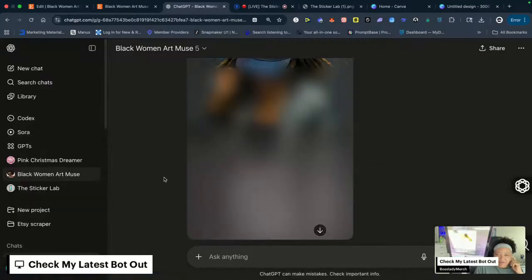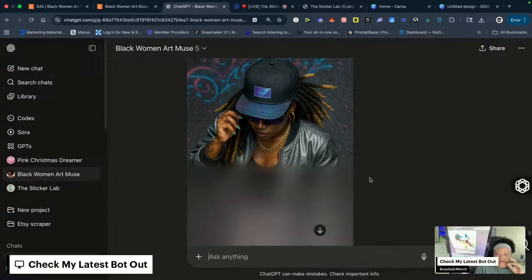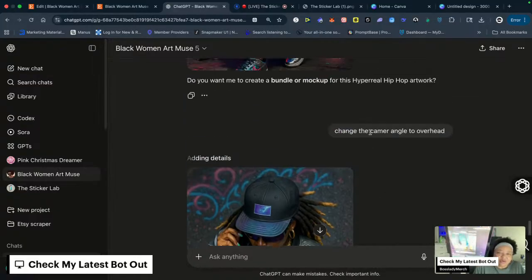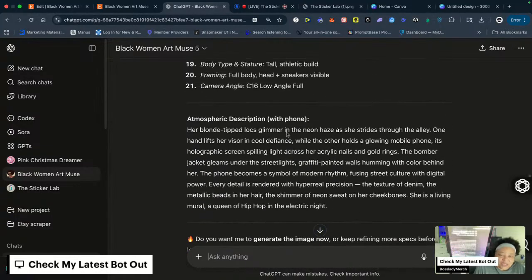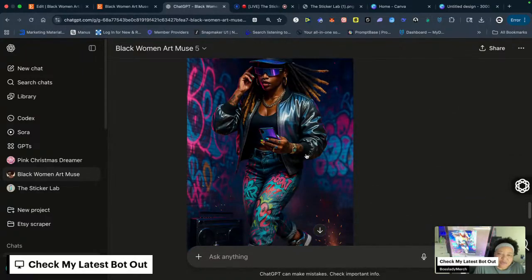Let me see. That picture came out. Now see how it's an overhead shot now. So you can change the camera angles of your stuff. Isn't that cool? I put that in there. When I programmed the bot, I put that in there to change the camera angles and to code the camera angles. That way you'll get the PDF of all the specs and the camera angles and the presets. You'll get those because there are presets in here.